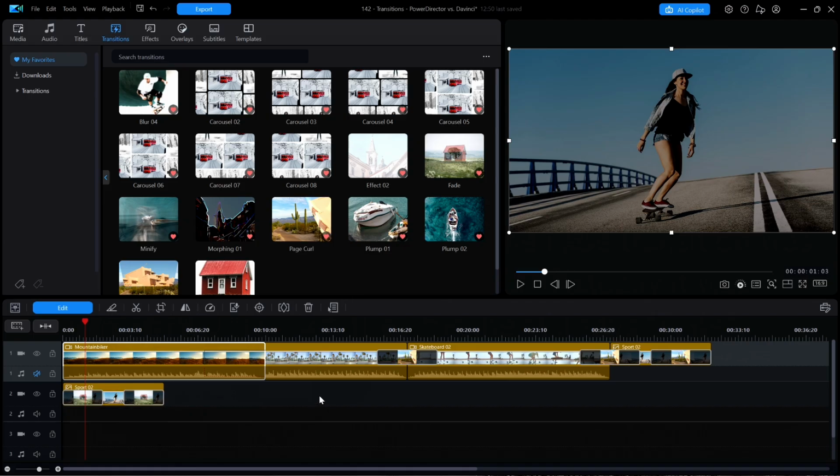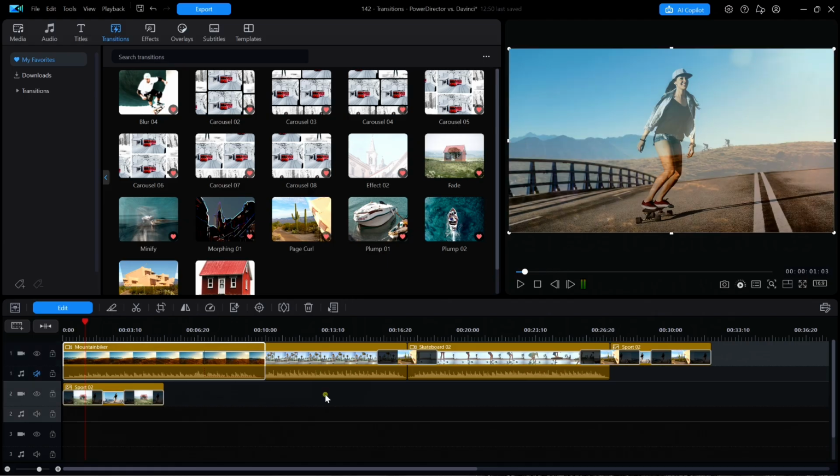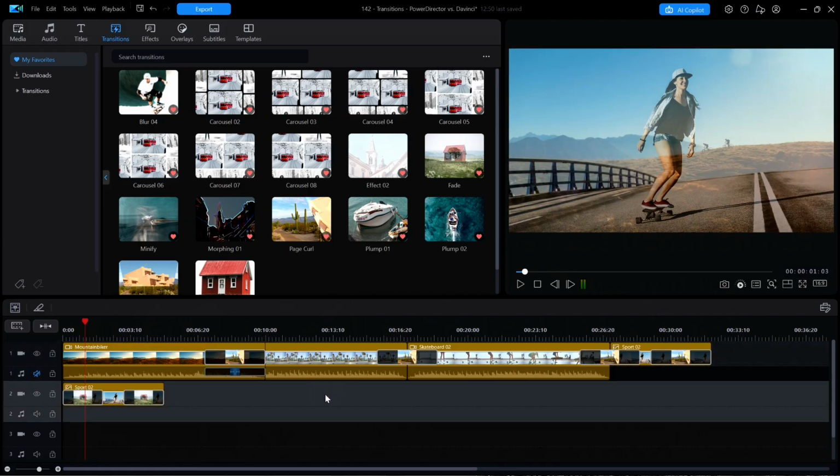Is this a bug or is this a feature? Who knows? Probably not even CyberLink. Now remember when I said that some effects have the capability of changing the direction of left and right or even up and down? I think one reason we don't see that too often in new transitions is that CyberLink has figured out that they could simply make one effect going to the left and then a second effect going to the right, and then claim that they were offering you twice as many as before.